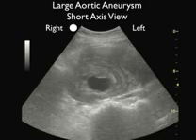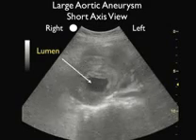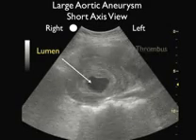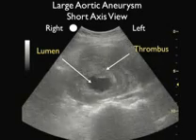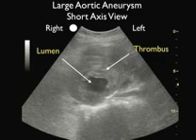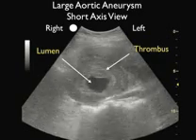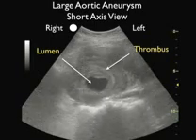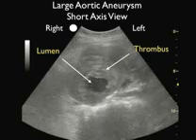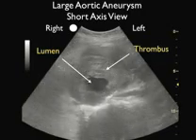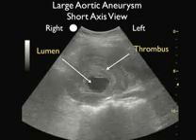Here's an interesting video clip showing a very large aortic aneurysm in short axis configuration. We'll begin by identifying the spine, that bright hyperechoic bone table towards the posterior aspect of the image here. That will be our landmark for identification of the aorta, which should sit directly anterior on the spine. Notice the small lumen of this abdominal aortic aneurysm and the multiple onion skin layers of thrombus surrounding the small lumen of the aneurysm. Now we could vastly underestimate the true dimensions of this aneurysm if all we looked at was the small lumen in the middle. Remember, we must include the multiple layers of thrombus to the outer walls.